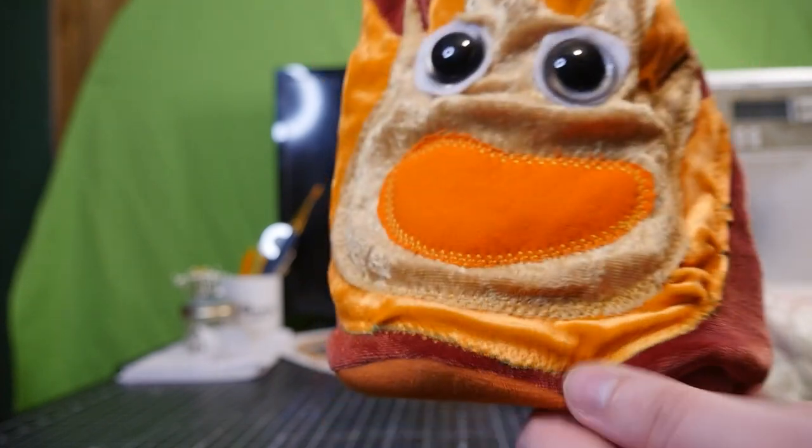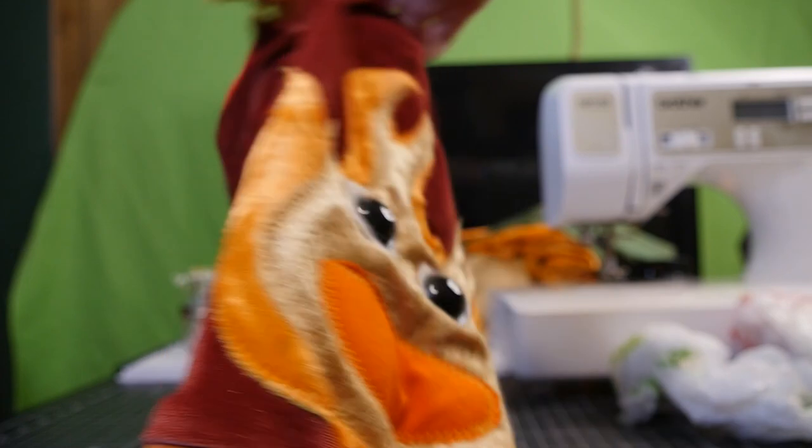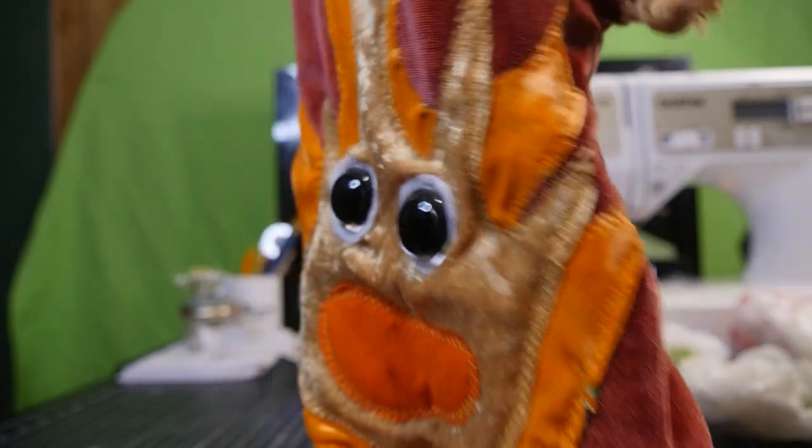And voila! Calcifer is complete. My only regret is that the gold stretch velvet bunched up under his eyes a little bit. I'll have to play with it a little bit to massage that out before I send it to Twyla. But otherwise, this is the end result, and I really hope that Twyla loves him. She seemed to enjoy the pictures that I sent her, so fingers crossed that he lives up to her expectations.